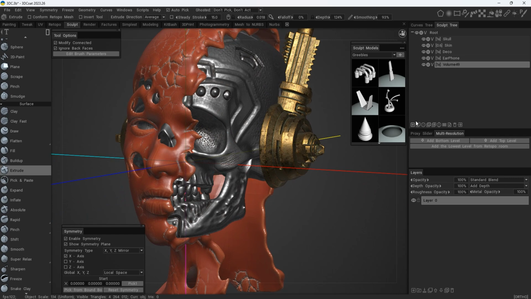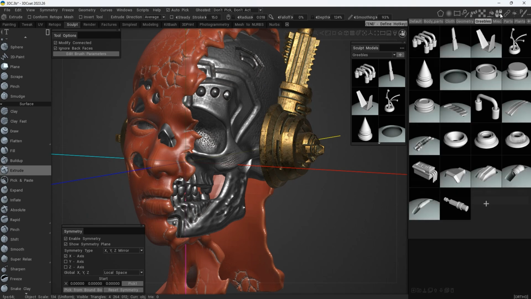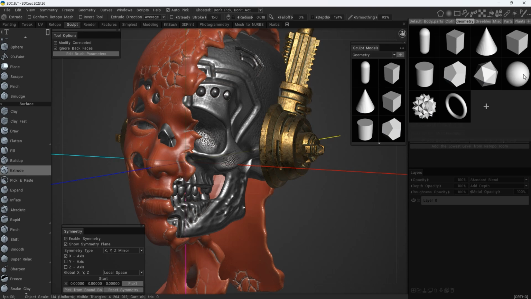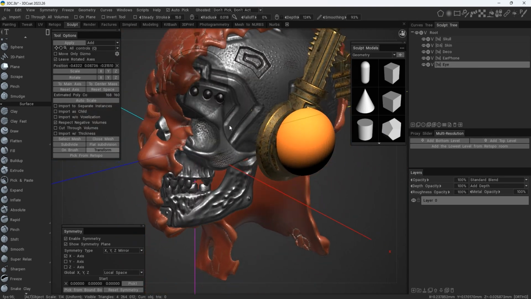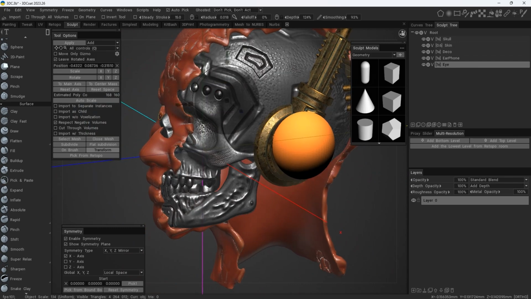So let's create another new layer, and let's call this one eye. Again, we can just simply use the basic geometry to do that. Let's use sphere. Since right now we are going to make the eyeball, we have to use sphere to do that. First thing, let's go just like what we did before. Let's change the pivot to the center mat. Let's choose this button and move the pivot to the center of the sphere.